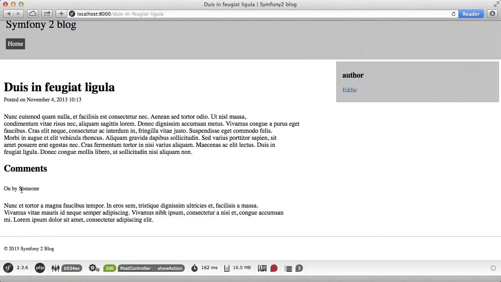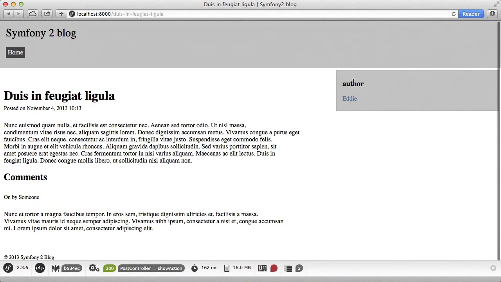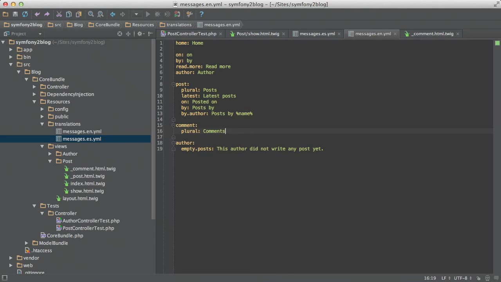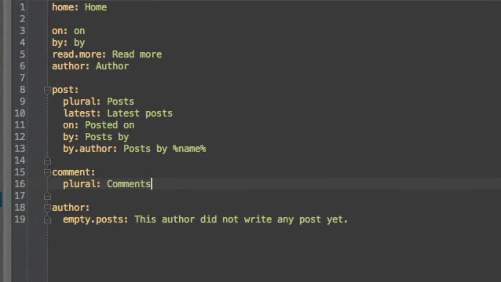Like for example, below the "owned by someone", there's too much space that we must fix with CSS. It seems also that author is not being translated. If we take a look at the translation file, the author identifier is being used twice, and it seems that when reading a YAML file, it keeps the last one.